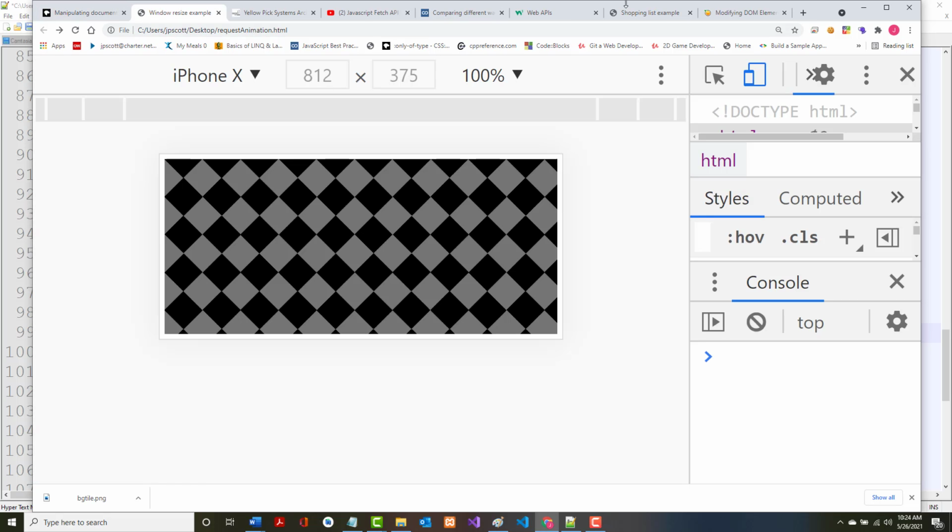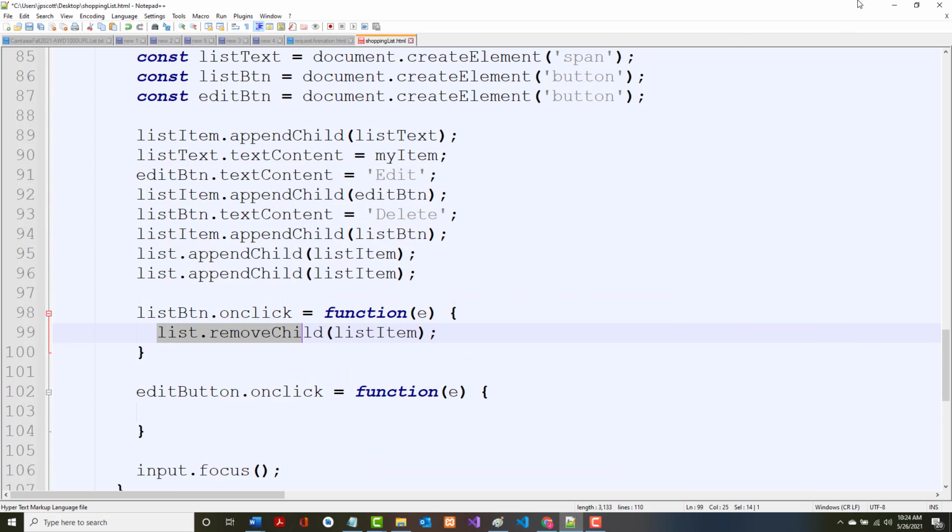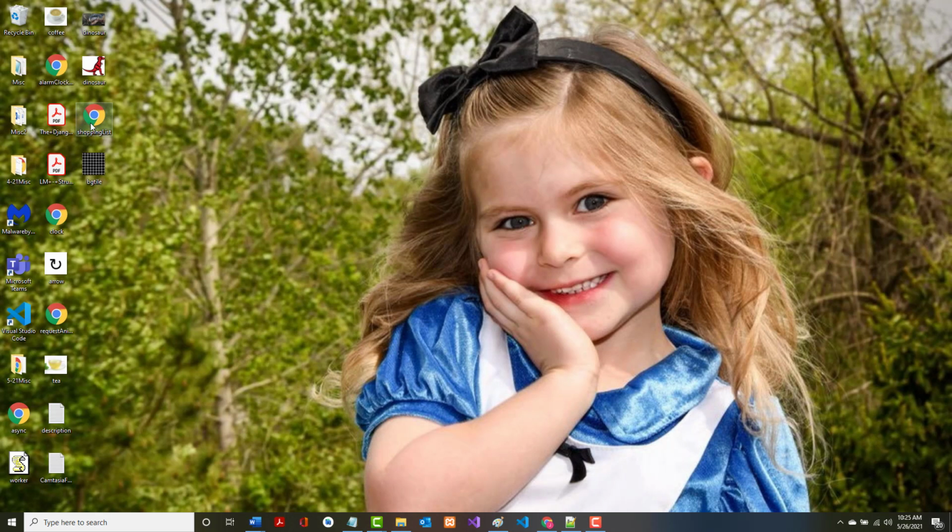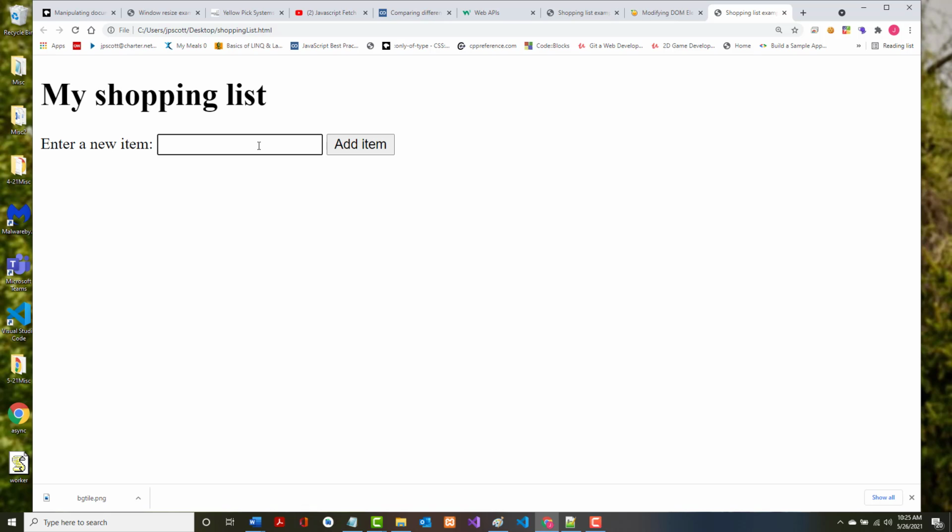All right. And as of right now, I've got it partially working. So again, if I come in here and put in peas and click add item, got peas, got my edit button, got my delete button. Delete works. And what we want to have happen is when we press edit, we want the word peas to appear in here.